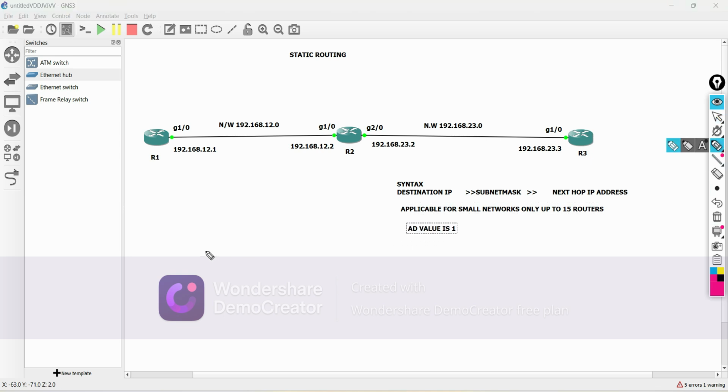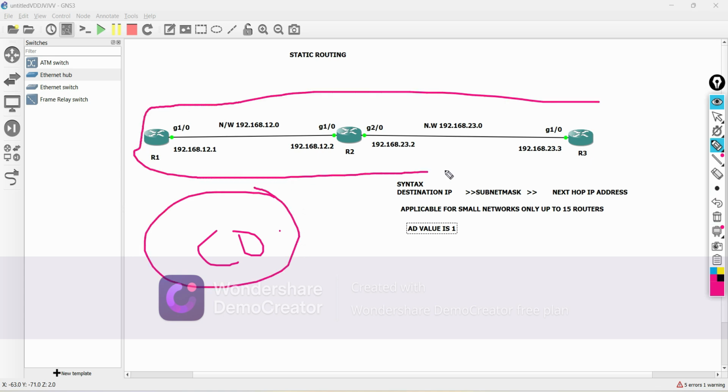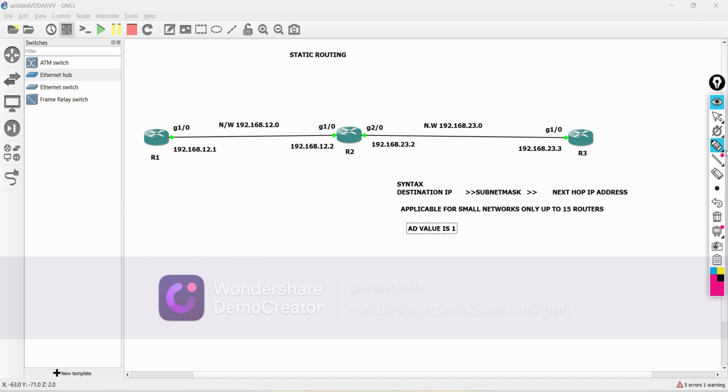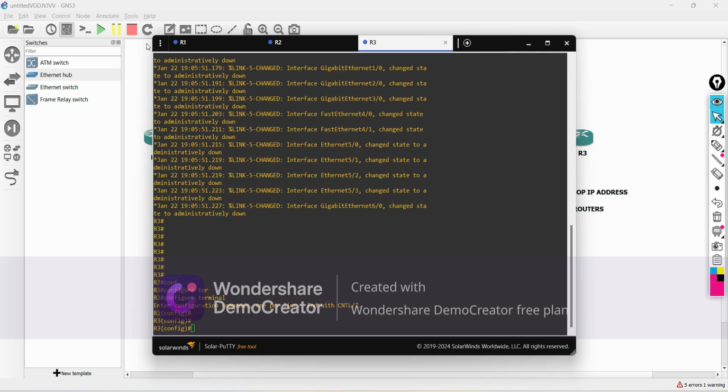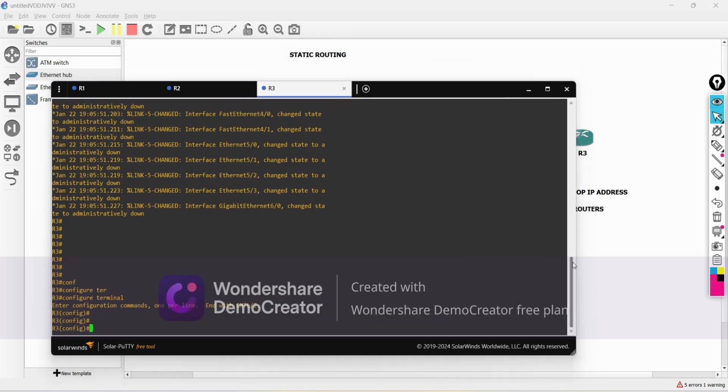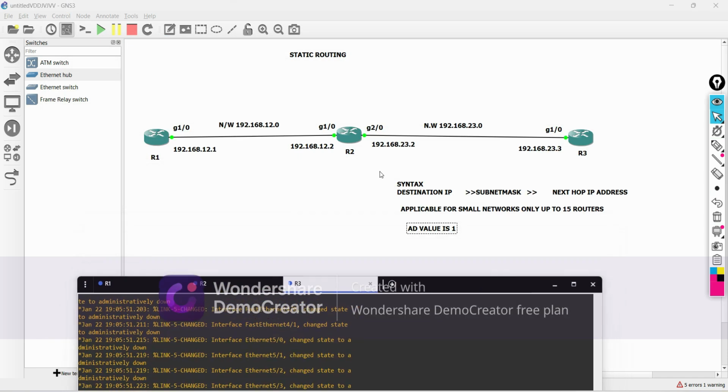So let's get into configuration of static routing of this topology. One minute.